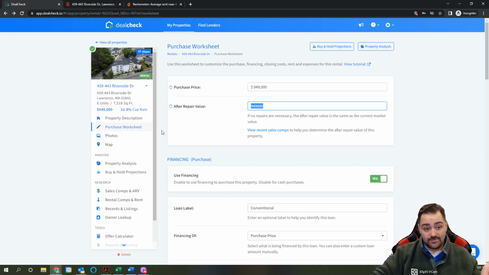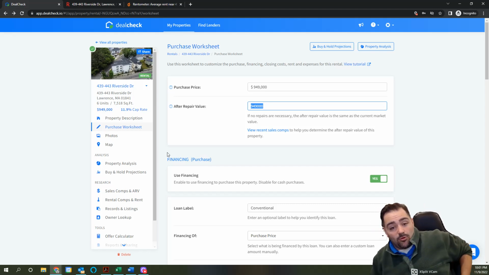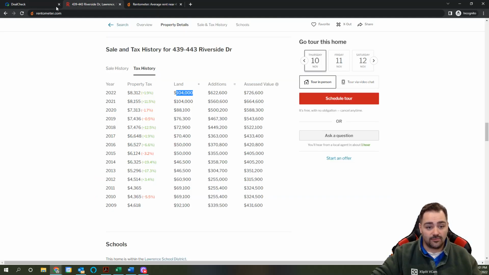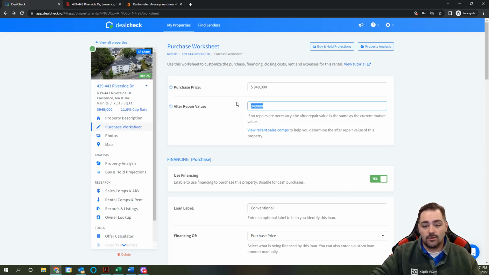In fact, this being 6 units, it's probably going to be a little bit more than that, especially with rents in that area. So I would say that we are comfortably, again, I don't know this market super well, but you can definitely pull some comps and everything like that. So throw something in there if you know that market. But I think it's not unreasonable that thing might be worth 1.1 when it's all fixed up. And that is your analysis worksheet.